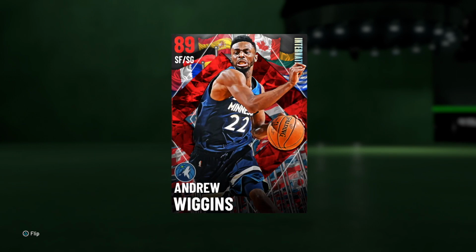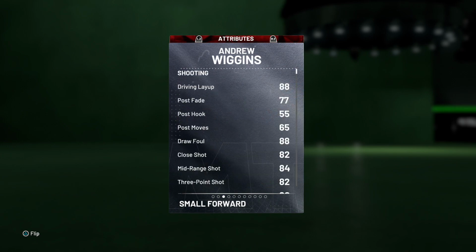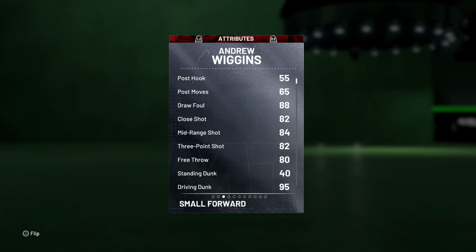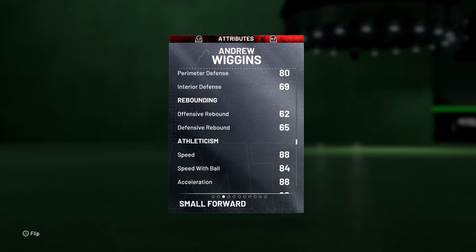And if you're looking for an alternative shooting guard, I recommend Ruby Andrew Wiggins. The man is an absolute bucket, and he's 6'8" at the shooting guard position. He's got all the stats necessary. On top of that, a 95 driving dunk, and he's a bit more athletic than Cooper as far as speed goes. So you really put in whatever player you want based on the situation at hand. Obviously, if you need more defense, it's Cooper. You want to push the pace a bit more, you throw in Andrew Wiggins.